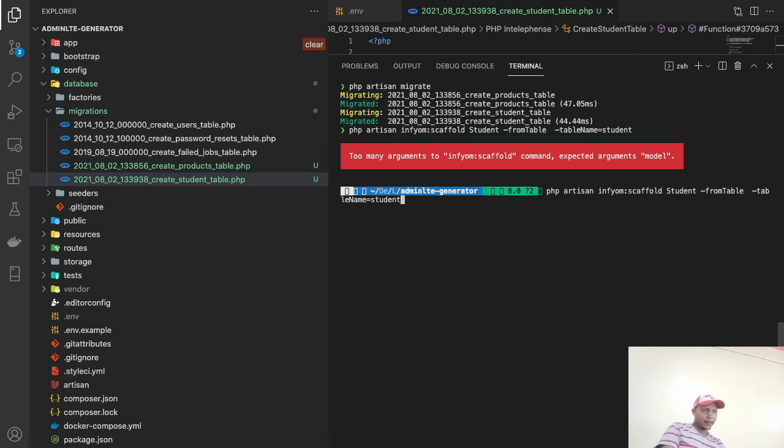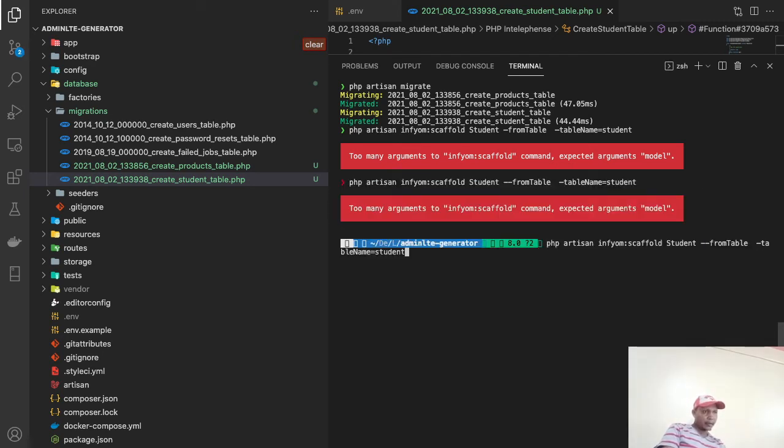From table here, I think this should be double hyphen, like that, and then press enter.